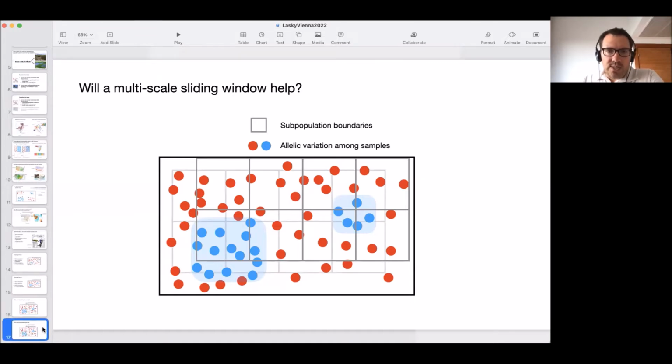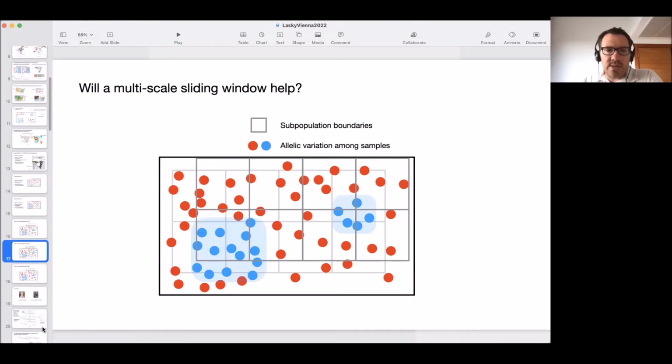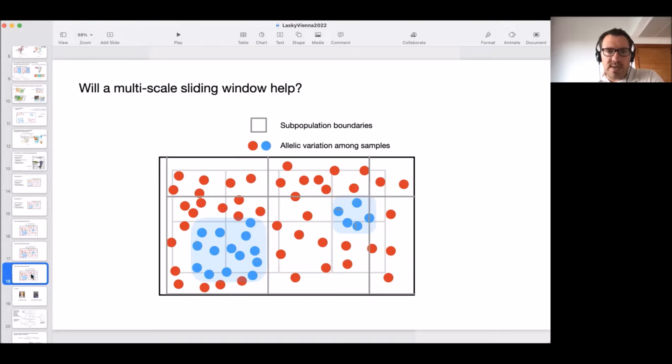So you could slide that, and maybe sometimes the grid matches the actual selective differences among populations better than other anchorings. But if the spatial scale at which the variation is occurring is also changing, perhaps this should be implemented in a multi-scale fashion. So you have different sliding windows of different sizes across the landscape. And this is a crude analogy to what we're doing with wavelet transforms. I'll describe those in more specifics in a moment.